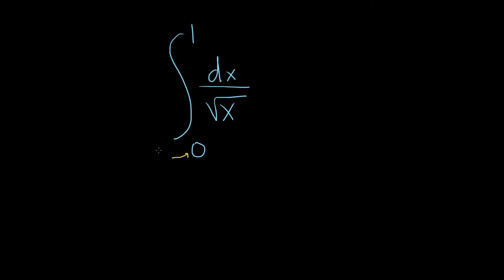So when you have an improper integral like this, the strategy for evaluating it is to rewrite your integral and replace the limit of integration where there's a problem with a variable. I like to use b. And here we have one and I'm gonna go ahead and bring this square root upstairs. It's really x to the one-half. I'm gonna write it like this, x to the negative one-half dx.